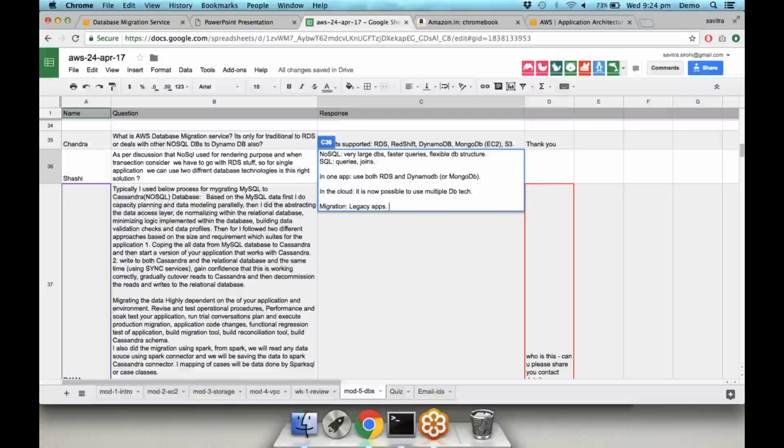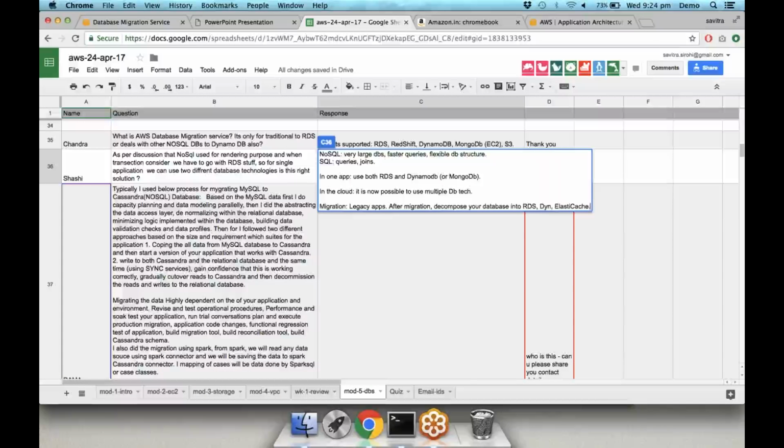What you should do is migrate as is. After migration, you can decompose your database. This will normally be a large database, let's say Oracle or something like that. So decompose your database into RDS, DynamoDB, Elasticache. You can break it down later.